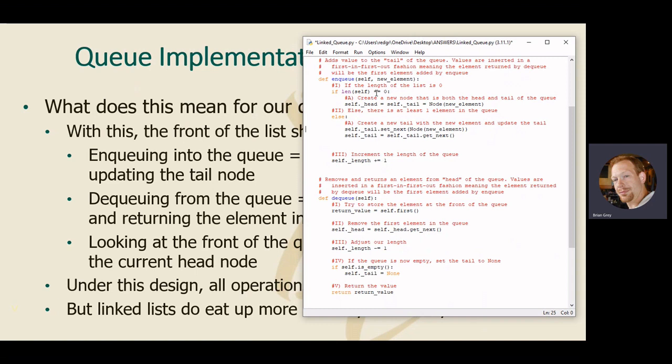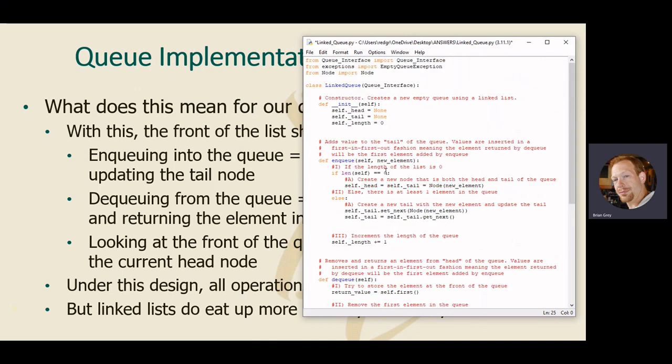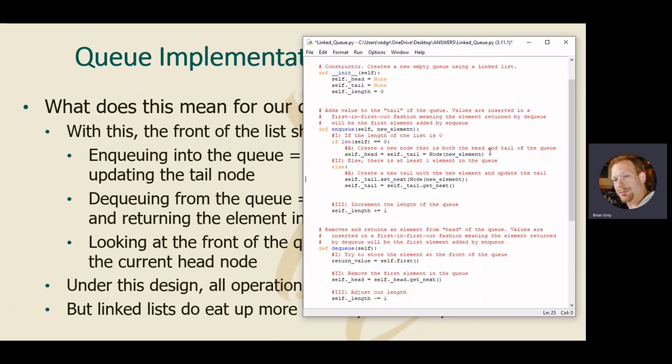Why do I have this up here? Well, think about it. If we don't have anything in our list, our head and our tail are None. So we need to make sure that they refer to the same thing. So this is how we can do it in one line of code. We can say, hey, our head node equals our tail node, which equals this new node. That will set these two things equal to this same thing.